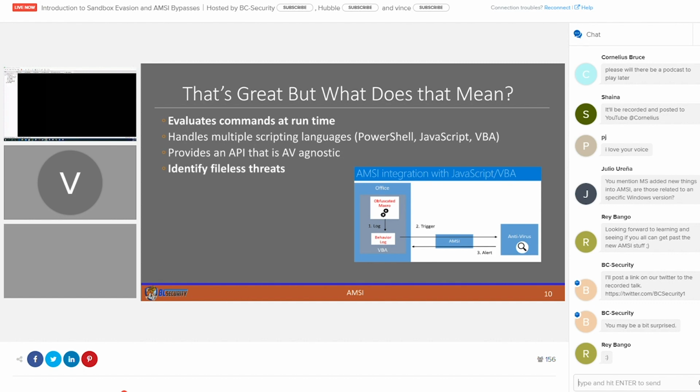The reason it was developed was to identify so-called fileless threats, which aren't truly fileless, because there has to be some kind of malicious Office document or a malicious downloaded .exe or DLL that's executed. But it's really just what we call a download cradle that pulls down the rest of the malware and is a really minimal piece of code. So 90% of the malware runs strictly in memory and never hits the disk. AMSI was developed to fight that by reading code at runtime, when most of the obfuscation has been removed.